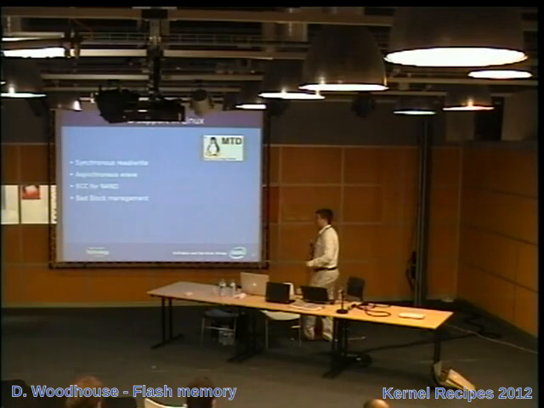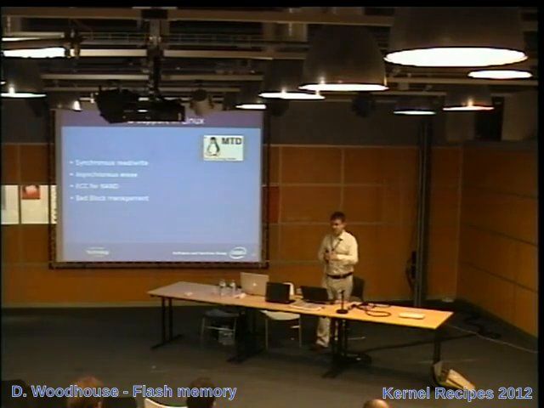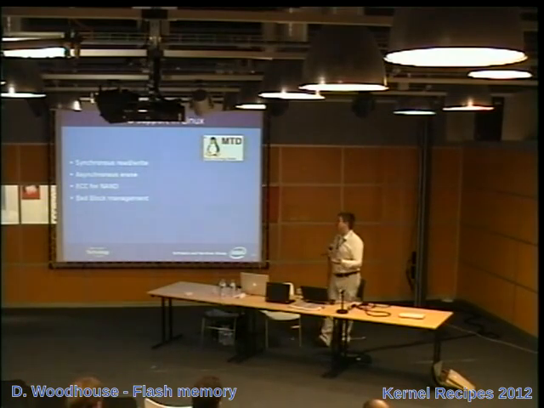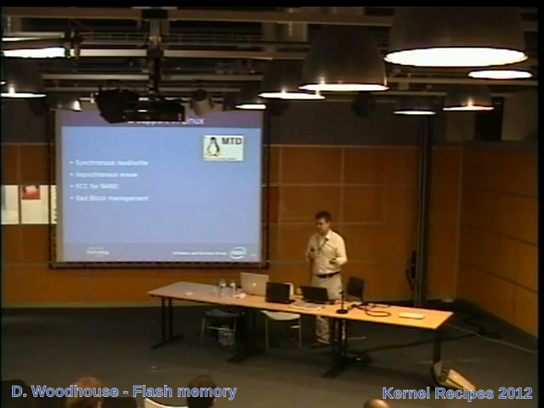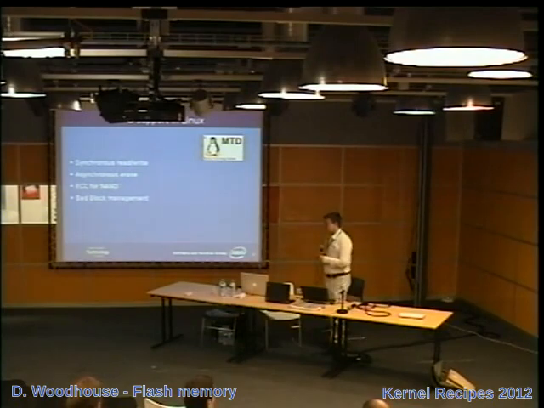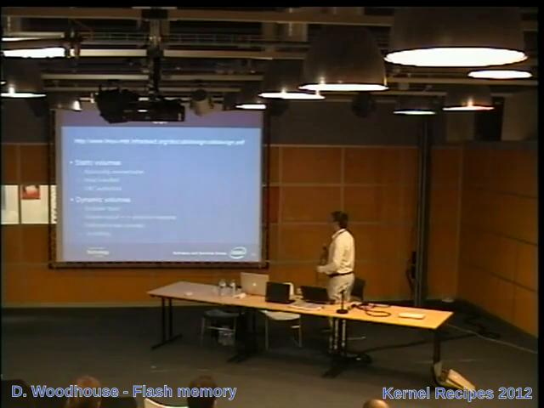Often on decent hardware we'll have DMA support and error correction in hardware, or at least generating of the error correction syndrome on writes and detection of errors on reads, even if an error is just signaled to you and then you have to do the complicated mathematics to fix the error. At least the fast path is, well, fast. And bad block management, so the Linux code supports a number of schemes for remembering which blocks are bad by keeping a table of bad blocks, so that users of Flash in Linux don't have to do that.